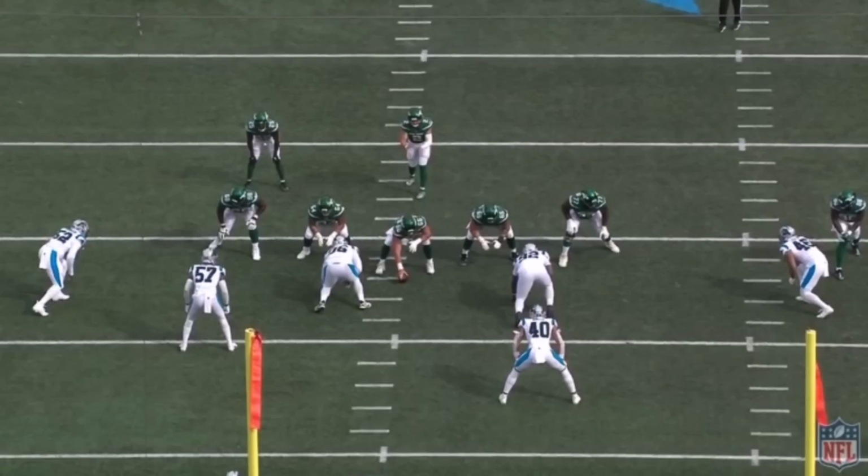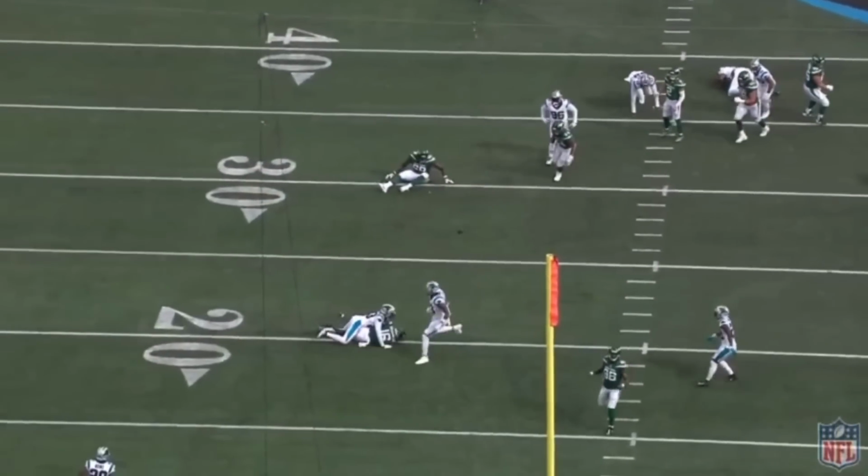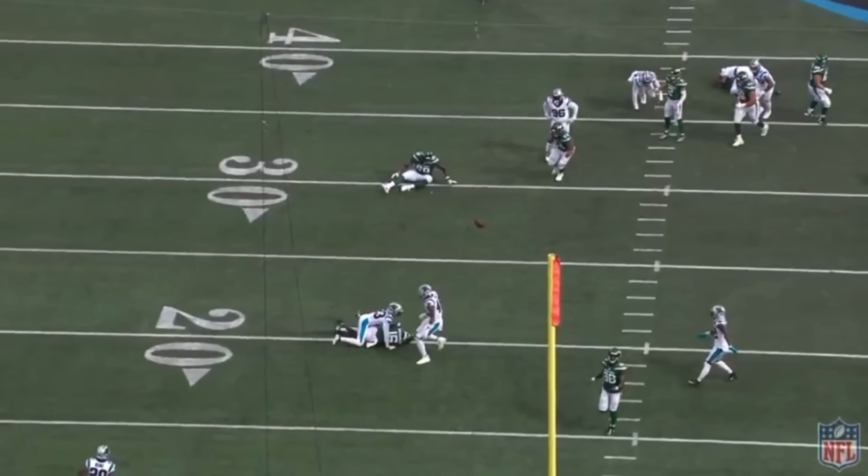To start the video, we're going to take a look at Joe Tippmann's vision, because that's something I had some minor concerns about when I was watching him at Wisconsin, but it was really impressive against the Panthers. Tippmann's the center, number 66, and I want you to focus your eyes off the snap on the right-hand side of your screen. As we let this roll, Mekhi Becton's going to attempt a cut block and miss. The left guard leaks out, so Joe Tippmann saves the day.